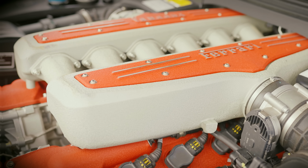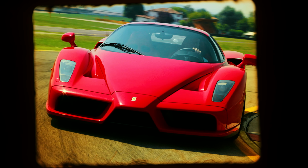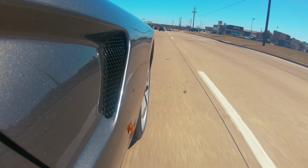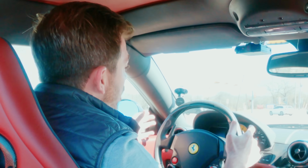It has a 6-liter naturally aspirated V12 that it happens to share with the legendary Ferrari Enzo. And when the car was released, Ferrari actually tried to pretend that it wasn't as fast as an Enzo. In fact, they lied, saying that its 0 to 60 time was 3.7 seconds, when in fact all of the magazines tested it to be 3.3, the same as a Ferrari Enzo. So obviously Ferrari didn't want it to tarnish the reputation of its legendary hypercar, but they probably could have sold infinitely more of these things if they had just been honest about how fast it is.